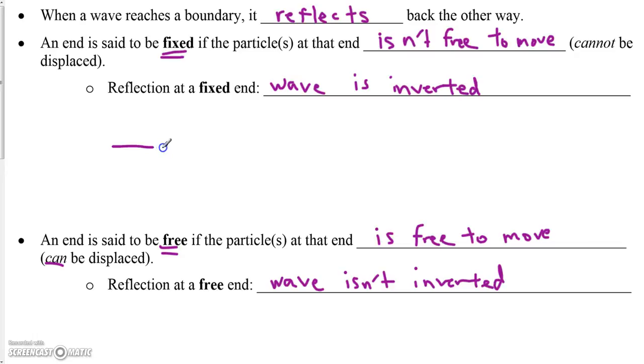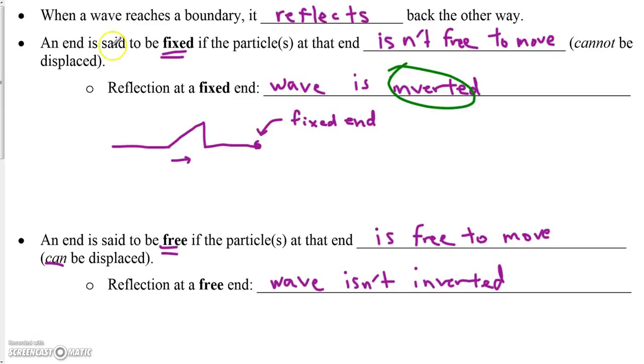We've got a wave coming in, and let's say the wave looks like this, and it's moving to the right toward this fixed end. What's going to happen? Well, we know that if it's a fixed end, the wave will be inverted.